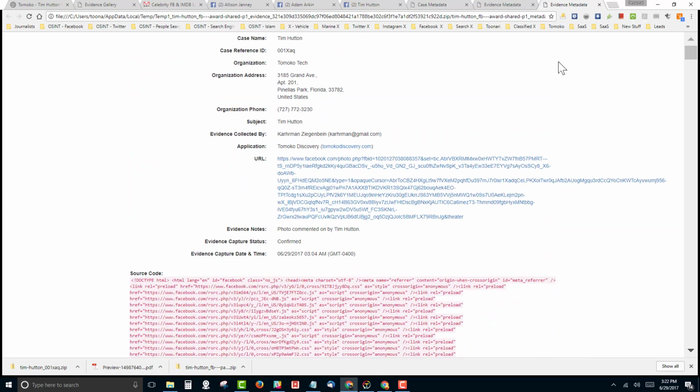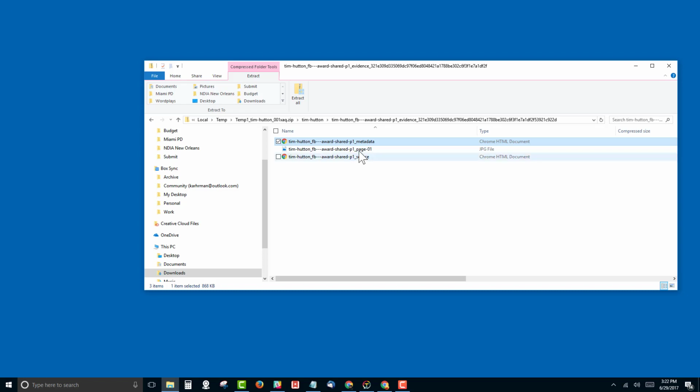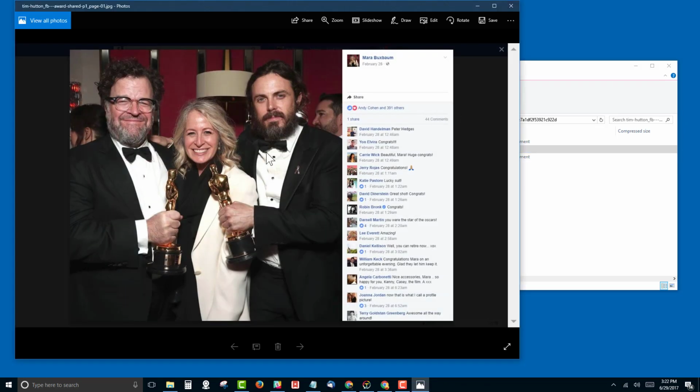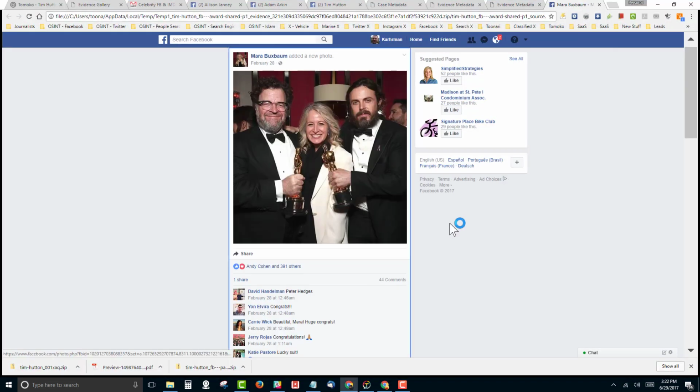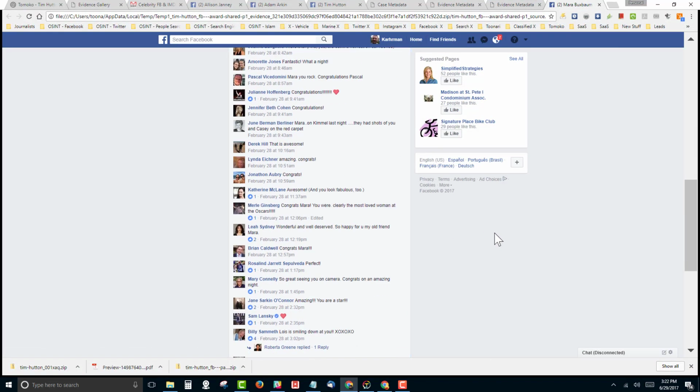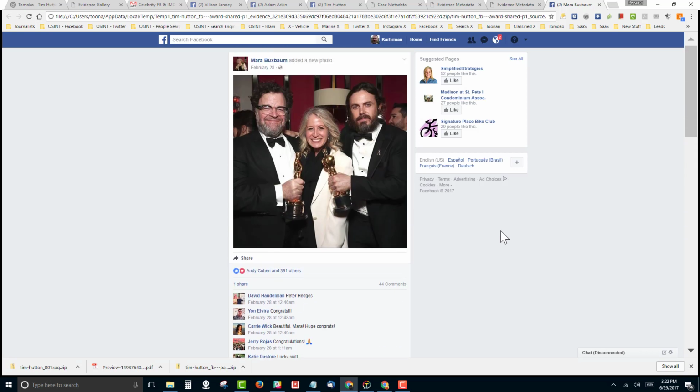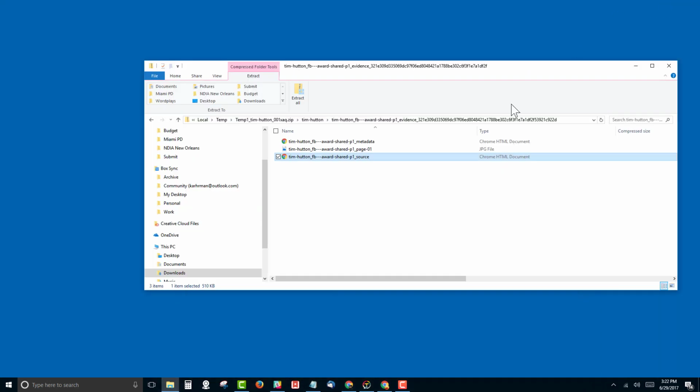You have the source code, you have everything in here. And then here you have the actual picture. And then here you have the regular source code. And then this is kind of like the page as it looks, as you can see here. And it's rendered already. So I'm going to put this down. So you got this now too.